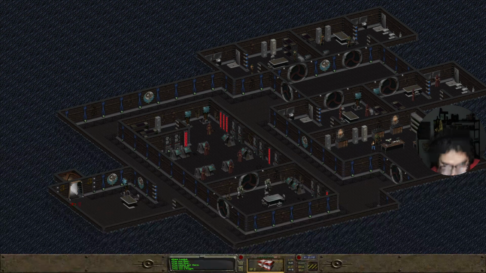What's in the first room? Come on now. Move. Of course, I gotta open the door. You see, it's like the little things like that that just annoy me so much, dude.